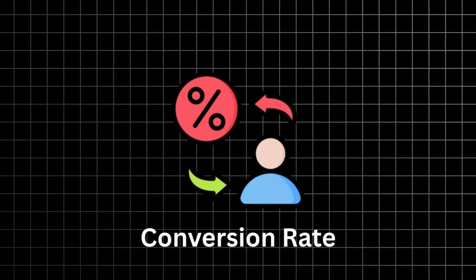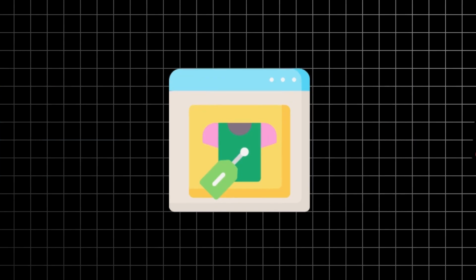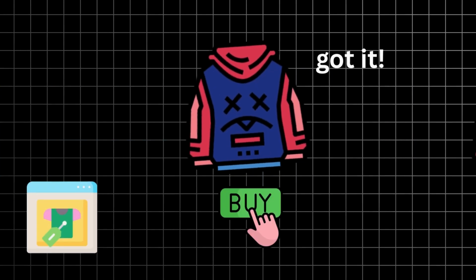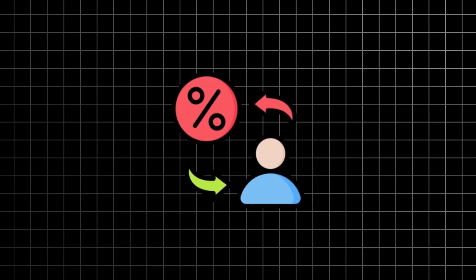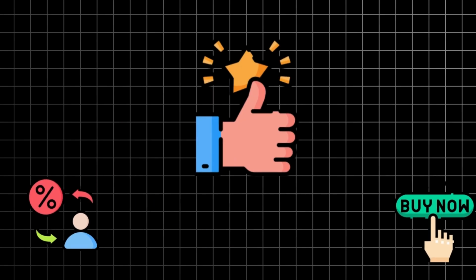All right, now let's jump into the conversion rate. This one's all about turning viewers into action takers. Imagine someone sees your ad, clicks it, lands on your website, and then actually buys something or signs up. That's a conversion. Your conversion rate tells you how good you are at getting people to take that action.